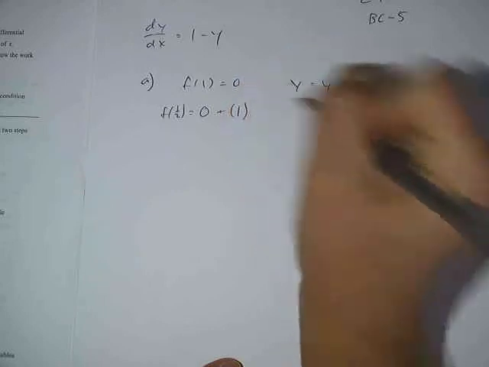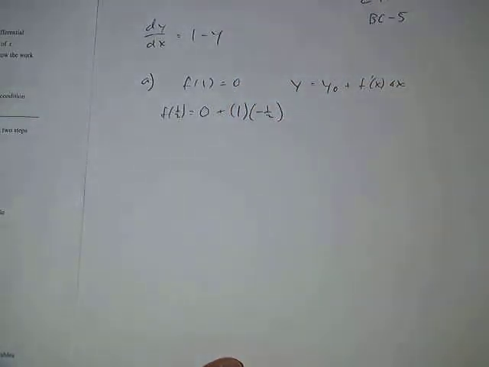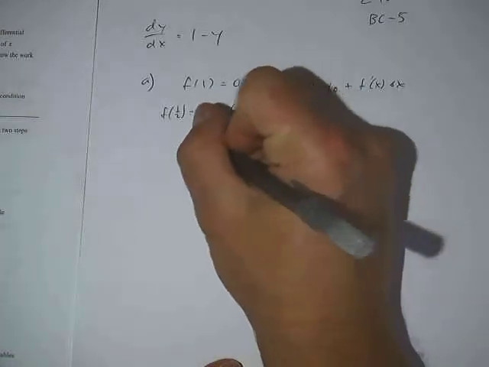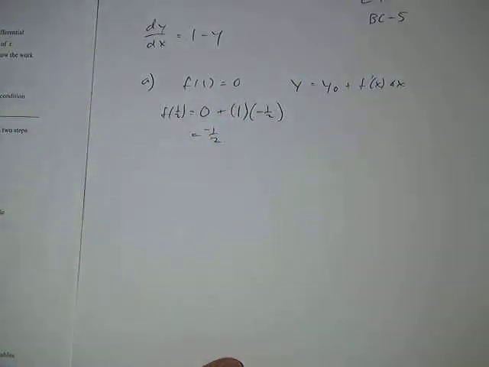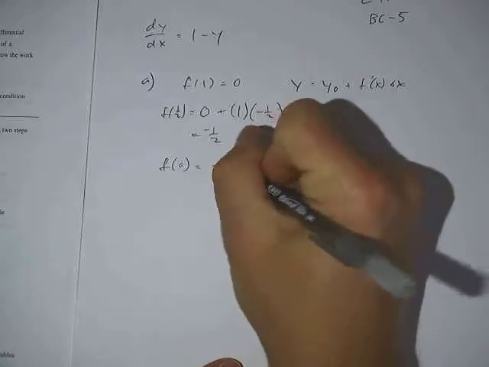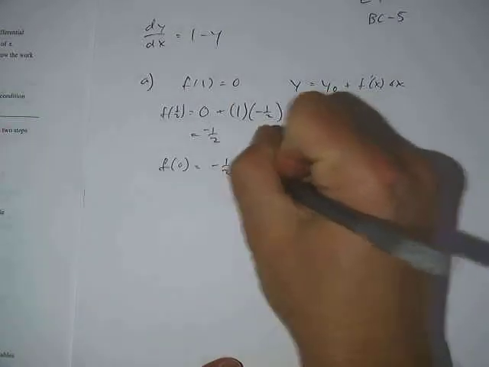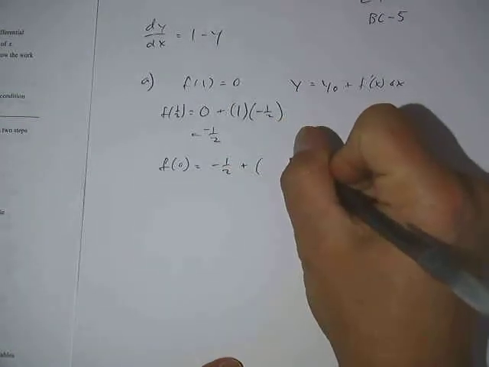and keeping in mind that this derivative is going to be the derivative at this same point right here, so that means that our y sub 0 for us is 1 minus 0. Remember our initial y is 0, okay? And therefore our derivative is going to be 1 minus 0, which is 1. And then what's the change in x? We're going negative 1/2. So the change in x here, keep in mind we're going from x equals 1 to x equals 1/2. So the change in x would be negative 1/2. And so that would be our approximation for the function at 1/2.